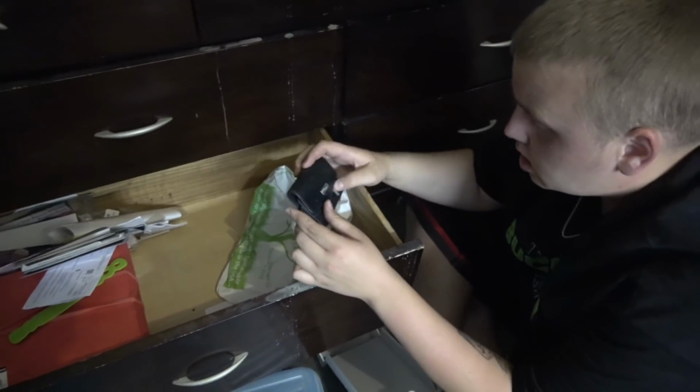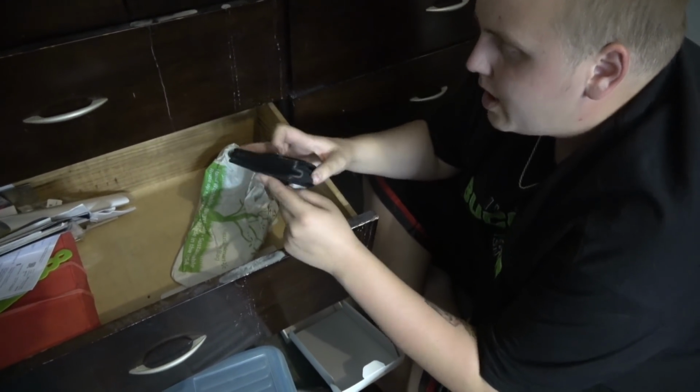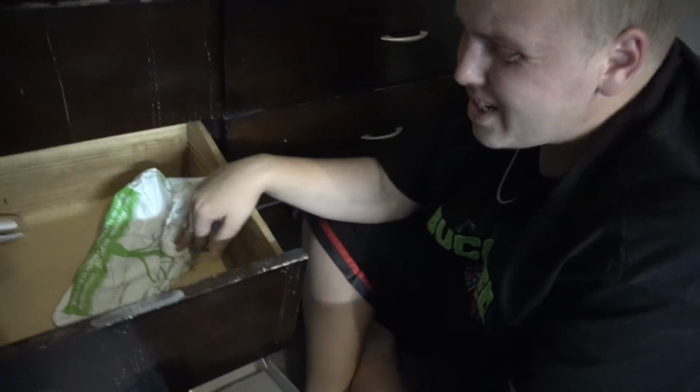What is this? Oh, it's the pack to the Nikon Coolpix. We found one of these. One of them we found was actually a decent camera too. Oh, I forgot to mention, we just looked the other camera up we found. If we can get it to cut on and everything, it takes a watch battery. It's about a $50, $60 camera. If it's just parts, it's $20. So hopefully we can get it to cut on, that'll be $60.